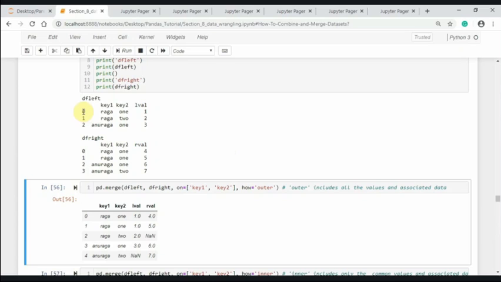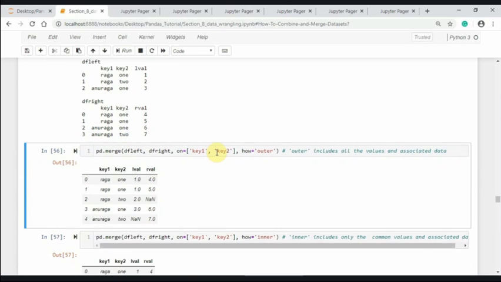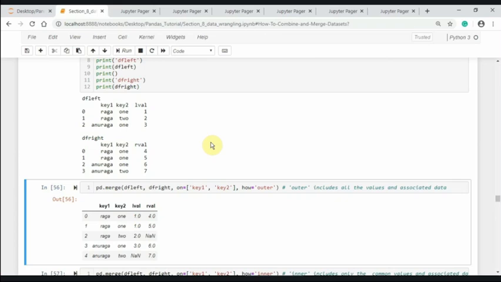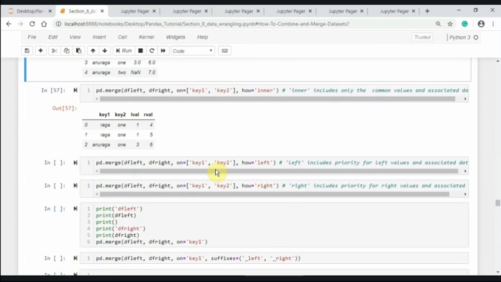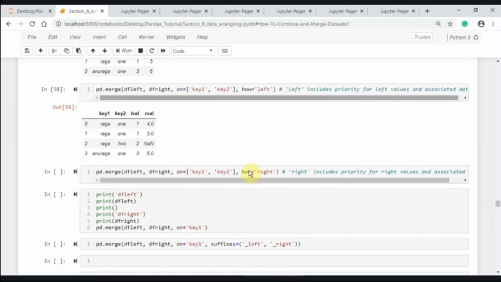That means how equal to inner will consider the intersection of the merge key rows. If we do left join by passing how equal to left, the left data frame rows are given the primary priority. Similarly, if we pass how equal to right, the right data frame rows are given the primary priority.